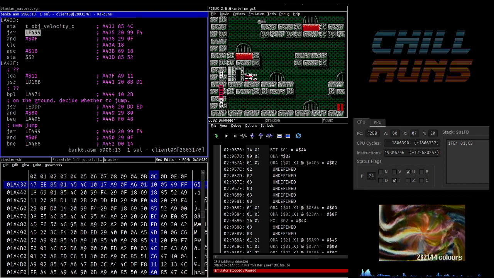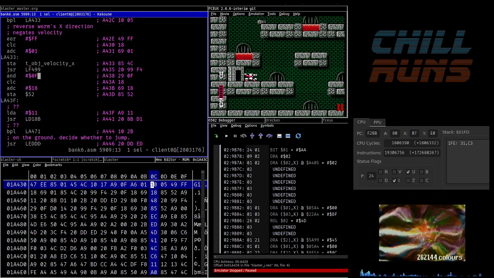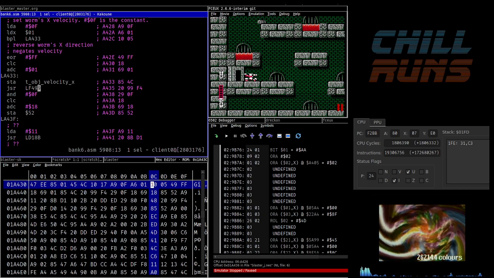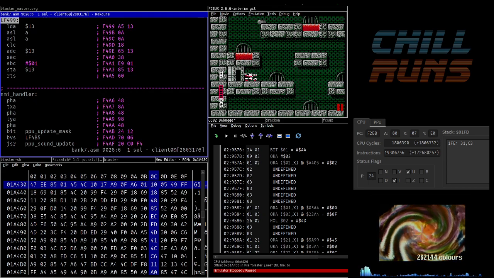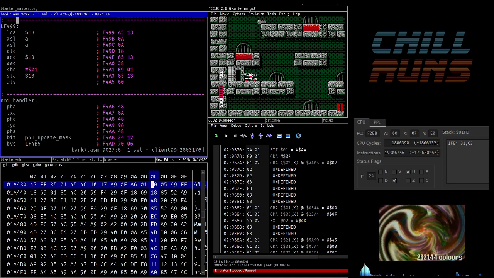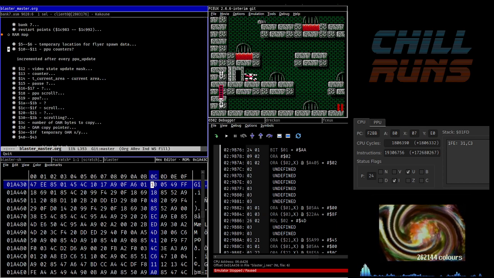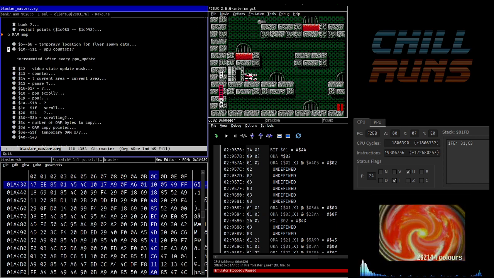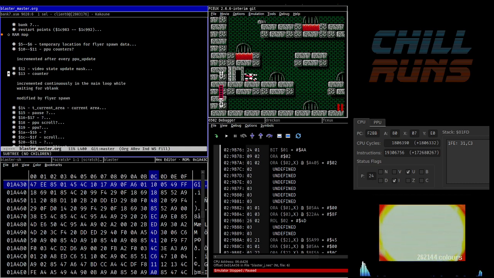So we learned a lot about the worms here. There's a few unanswered questions. There's still some ZP variables that we've not figured out yet. What is 1-3? Oh, it's a counter. Okay.